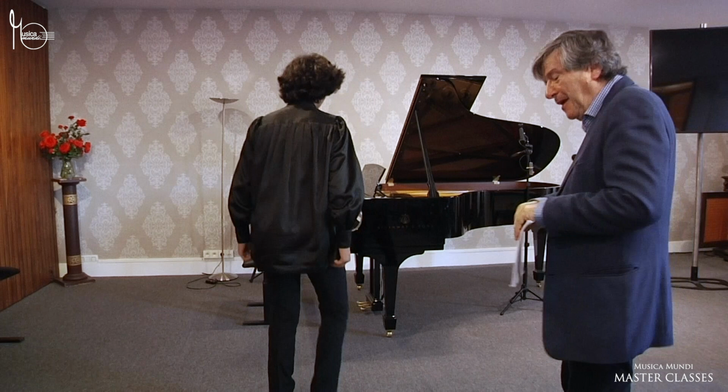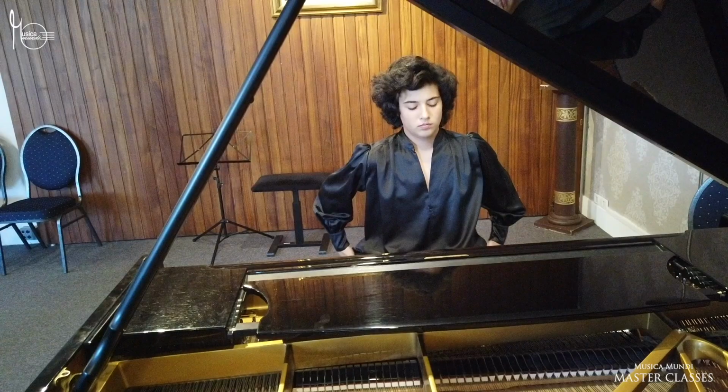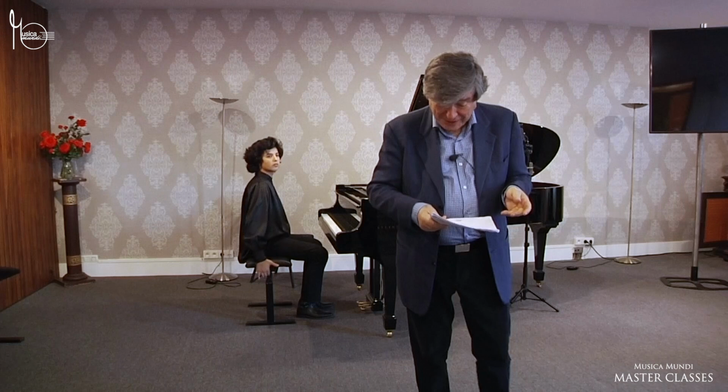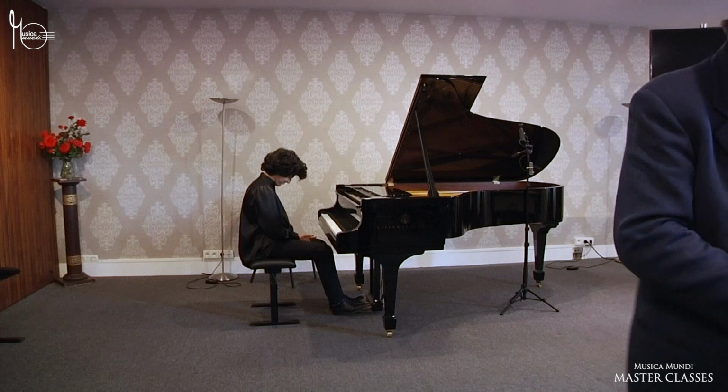For timing reasons, we decided to make it a bit shorter, and maybe we'll not play until the end. But this is the second special event of the masterclass, because to have the father and the son in the same masterclass doesn't happen so often. The only thing we're missing is the Holy Spirit. Maybe not.